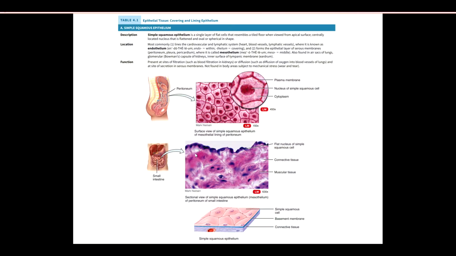This one is more of a side view, right? Kind of a side view. This is where the basement membrane would be right here. And then each one of these blue cells represents a simple squamous cell from the side. Right? So all of these are simple squamous cells from the side. And then here's just another perspective. You can kind of see almost like a side and top view, right? Basement membrane. And then we can see the cell from the side here, but we could also see the cell from the top over here. So it's kind of giving us a little bit of both.